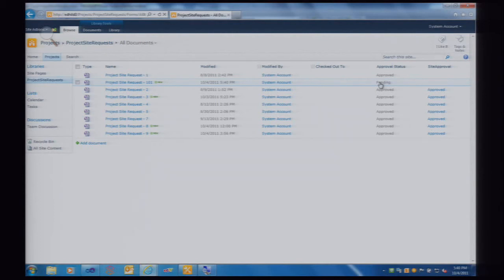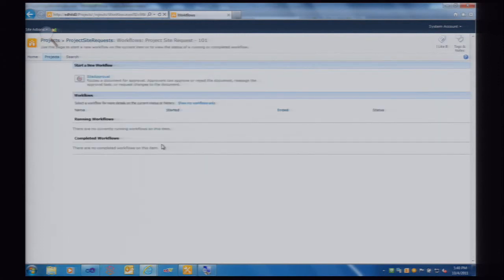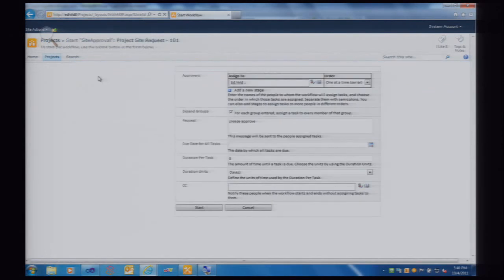Well, it turns out that in this example, the workflow that I'm going to trigger is not anything custom, not even a SharePoint Designer workflow. All this is a configured out-of-the-box approval workflow. How, you don't believe me? Look, when I trigger this manually, that's the out-of-the-box approval workflow form. So I'm not doing anything custom in the workflow.